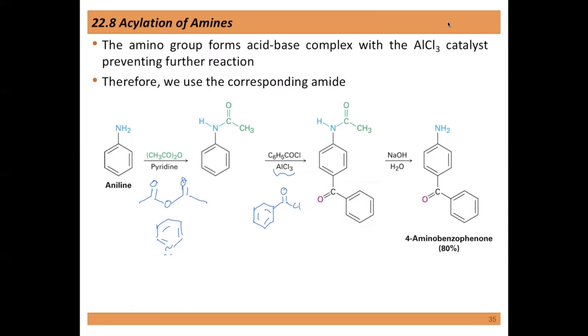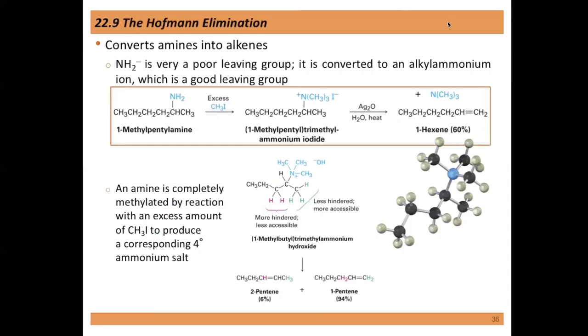And then finally, we need to get rid of the protecting group. And in this case, they decided just to use a base hydrolysis. And so that OH minus would come in, up, down, and kick out those electrons, breaking that bond right there and revealing your amine. So this is another example of protecting group chemistry that allows us to do reactions that we would have problems with otherwise.